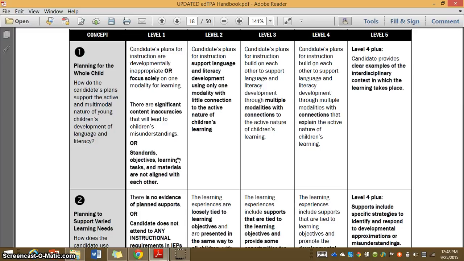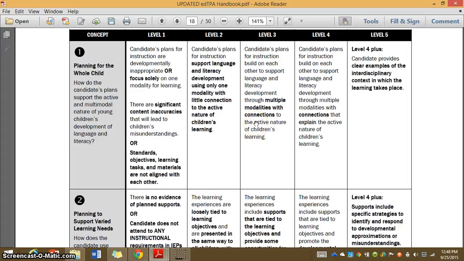And this screenshot that you're looking at right now is from your handbook. And if you look through, for the edTPA, there are 15 rubrics. 15. I have never completed an assignment with 15 rubrics, but that's what we're doing here. And as you can see, they go from level 1 to level 5. And our goal is level 3. And again, by no means associate that with the C. That's where you have to start. That's where you need to be to successfully complete this.